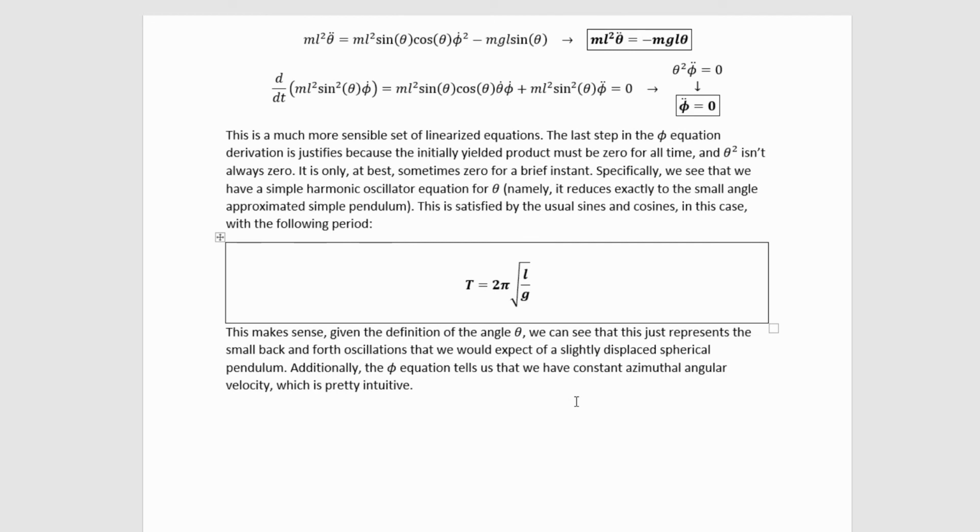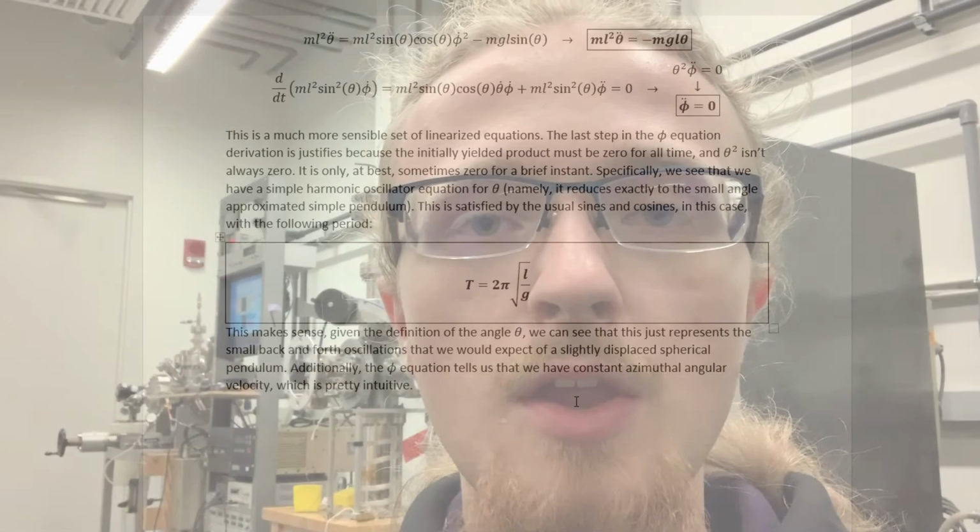I showed you how to set up the Lagrangian, change coordinates, impose the constraint, get the equations of motion, and do some important analysis with them. So now you know how to do the spherical pendulum problem. You know how to write out the Lagrangian, get the equations of motion, and analyze them in the two ways that we did. The first way we analyzed them was finding the equation that you solved to get the minimum and maximum theta angles. And the second thing was to take that linearized approximation, in which case the two equations decoupled, and one of them, the theta equation, turned into the small angle approximated simple pendulum equation, which was quite a satisfying result.